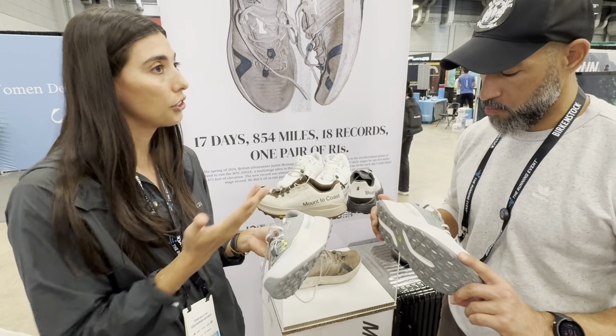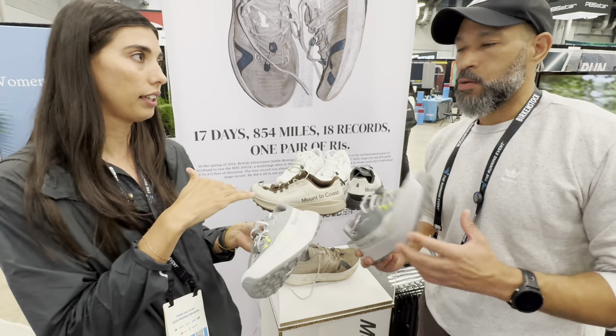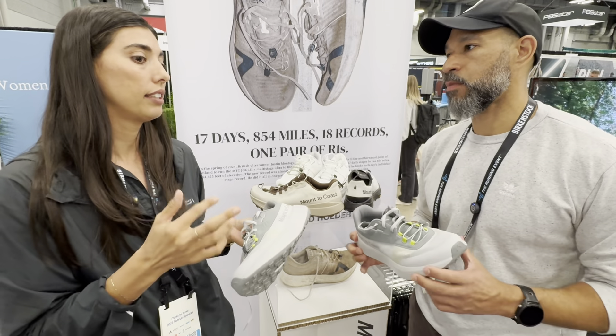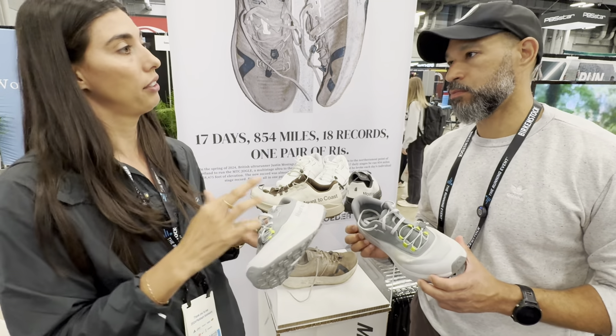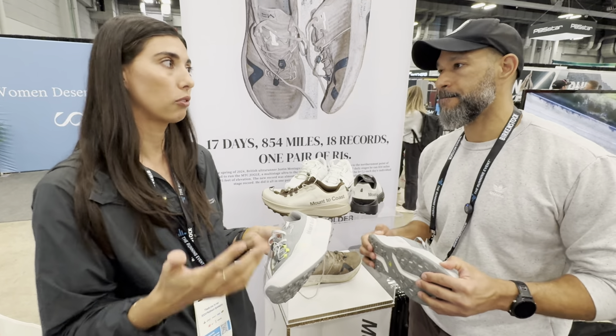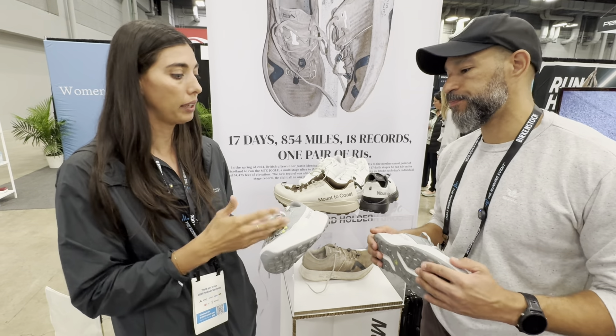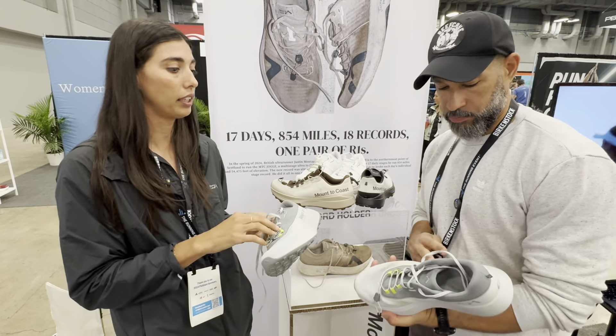This midsole is made from 100% renewable feedstock. There are a lot of shoes in the game right now trying to find the balance between sustainability and durability. The problem is you get shoes that have awesome sustainability innovation but they last a hundred miles — they won't last very long. You're sacrificing performance for sustainability, and that's not a fair choice for runners. Runners should be able to have sustainability and durability and performance in a shoe.